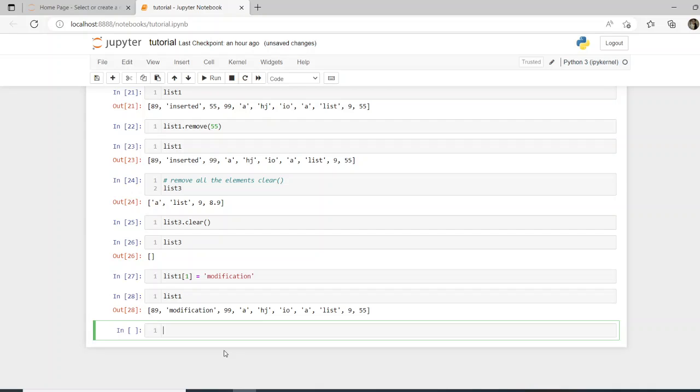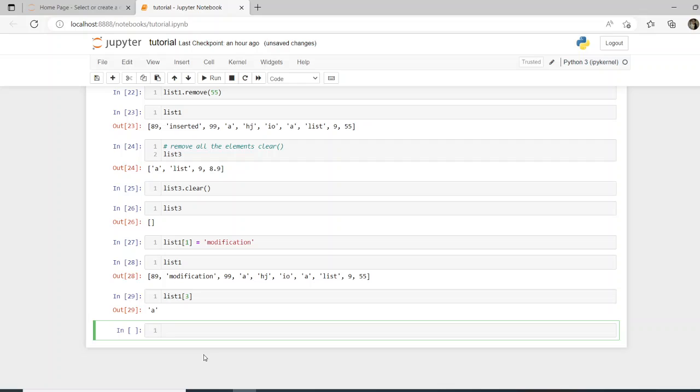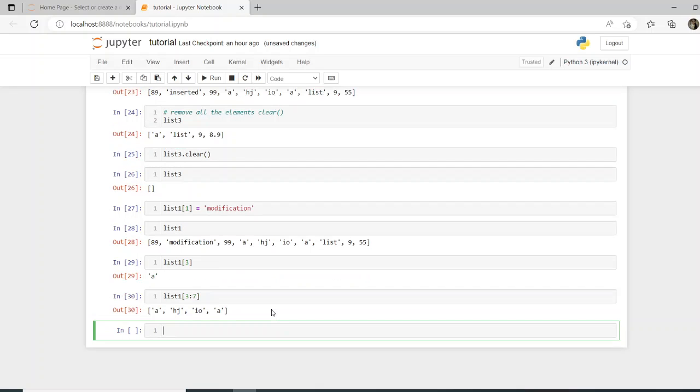First of all, if you just mention an integer, an index number here, say index number 3, it will give you back the element at this position. But say if you write list 1, 3, then a colon, and then 7, this is your list 1, 3 to 7, it gives you A, HJ, IO, A.